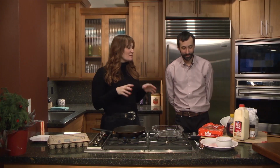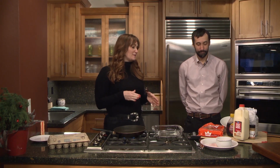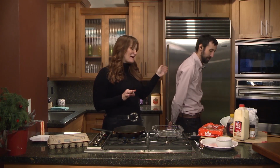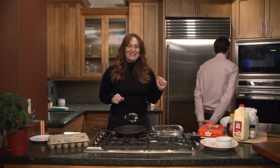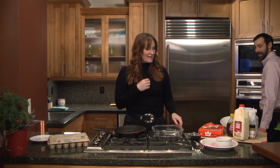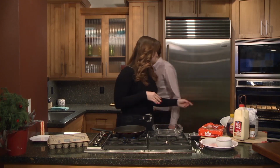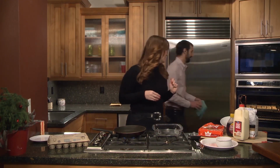Yeah, let's do it. So we actually did a little bit of preparation ahead of time, but it's super simple. We opened our King's Hawaiian rolls, sliced them into thirds, and then toasted them in the oven at 300 degrees for about 3 to 5 minutes. So Ross, if you wouldn't mind grabbing the rolls out of the oven for me. We've got them already toasted. They are ready to go, and we'll just set them right here in front of us. It's going to be hot. It might be a little bit toasty.